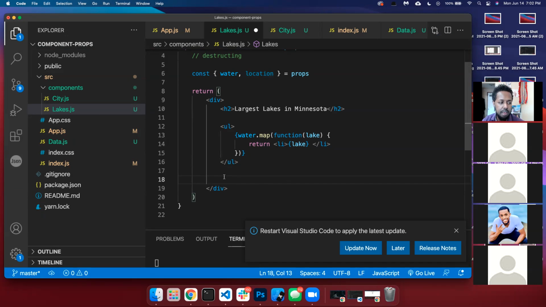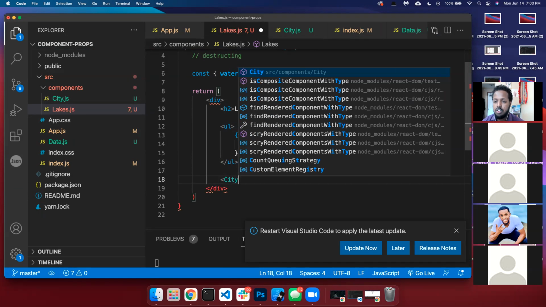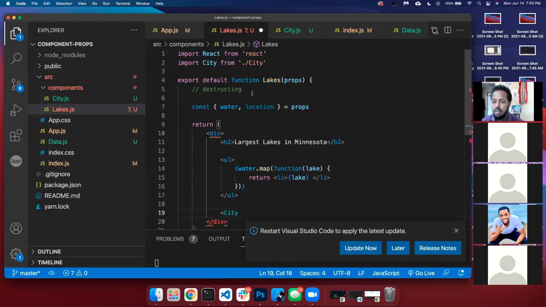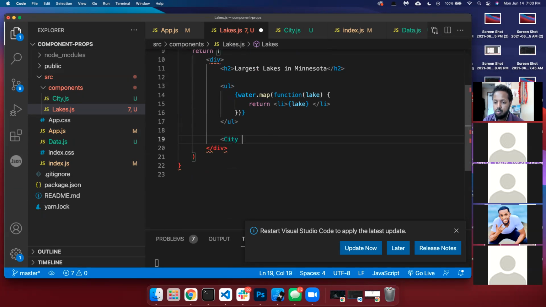Okay. So to pass it down, we just import the component, which is city, and it automatically imports for me like that. And then as we did the same way we did in app.js, we do it here. So we say city is equal to location, right? And then we close that.